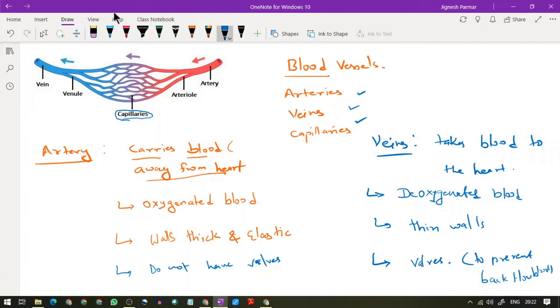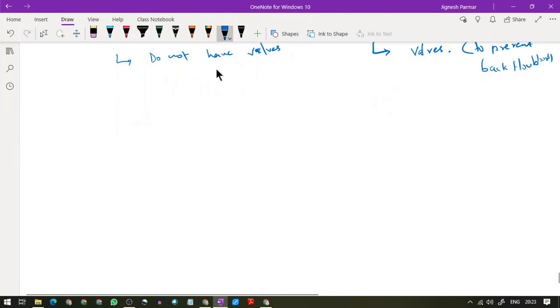So what is that exactly? But suppose by chance there is some leakage in an artery or a vein. What exactly happens? By chance we fell down and blood oozes out, blood comes out, and it is not stopping. So what is there in blood? We have one component which we call a platelet. What do we call it?